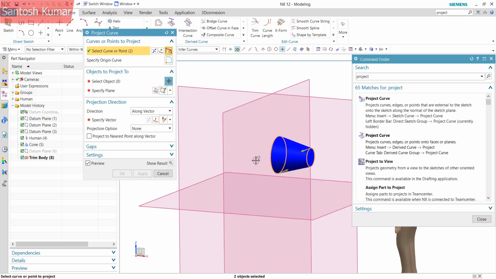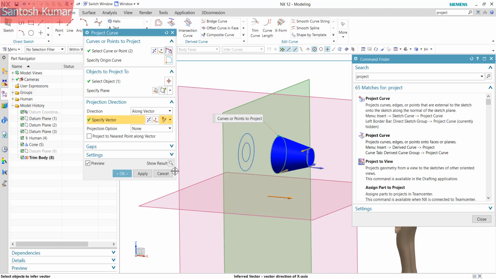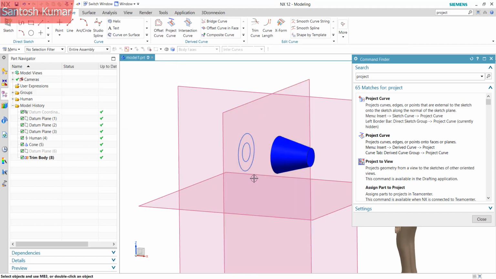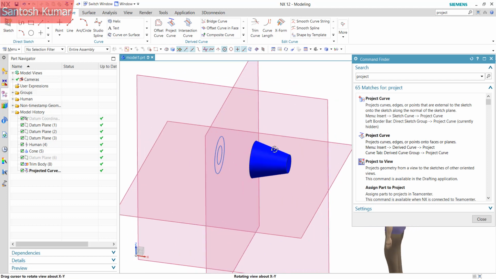So I selected the object and I'm going to project this on this plane, and the vector will be along this direction. So now I have projected the object onto my YZ plane. Now I'm going to do the same onto the XZ plane.